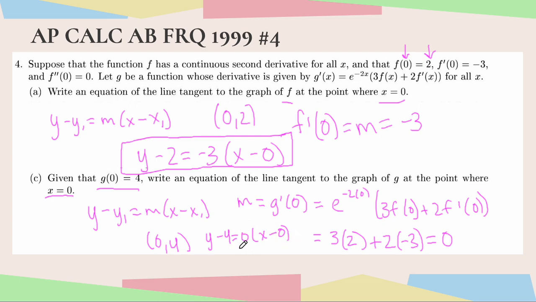So because my slope is 0, as a reminder, that tells me this is going to be a horizontal line, right? Vertical lines have infinite or undefined slopes, and horizontal lines have 0 slopes. So all of this entire side is going to be 0 because it's being multiplied by 0. So I would have y minus 4 equals 0, and then I just add the 4 over, and I get y equals 4. Apologies, I had to write that below. Hopefully you can see that okay, but y equals 4 would be the equation of the tangent line to the graph of g when x equals 0.